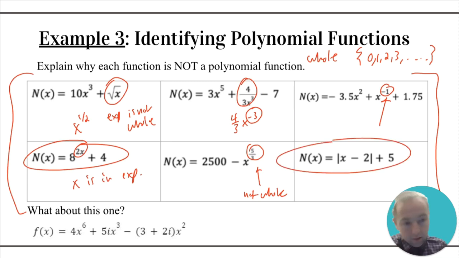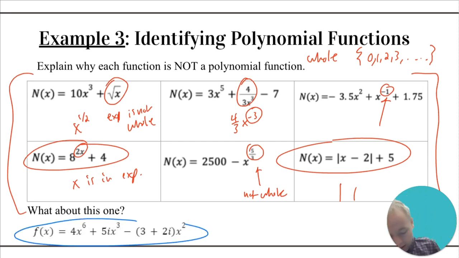And then finally, right here, you can see that x is contained inside of an absolute value, which, to be a polynomial, you never want to throw x inside of an absolute value. You don't want to throw x inside of a square root either, because that would make it to the half power, that sort of thing, right? So you don't really want to do anything funky to the variable, right? With polynomial functions, you can have coefficients that are a little funkier, like a square root of 3 times your variable term. That's fine. But with the variable, just whole number exponents, right?